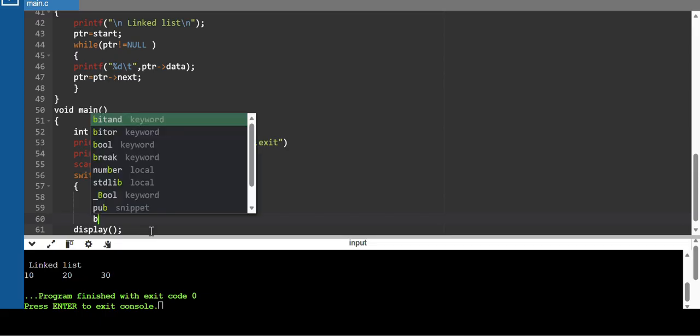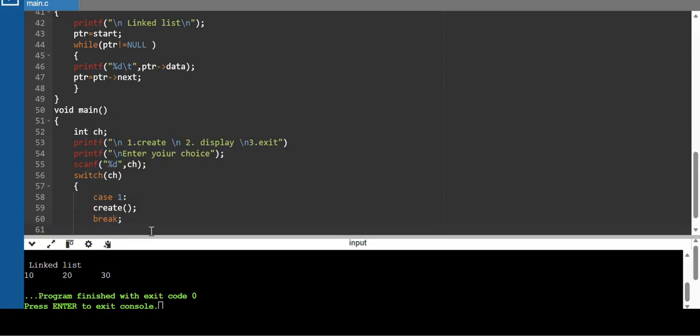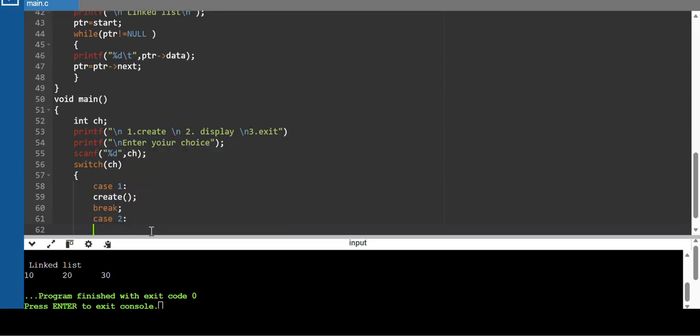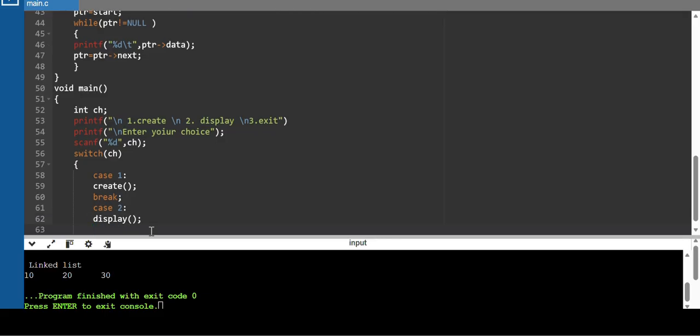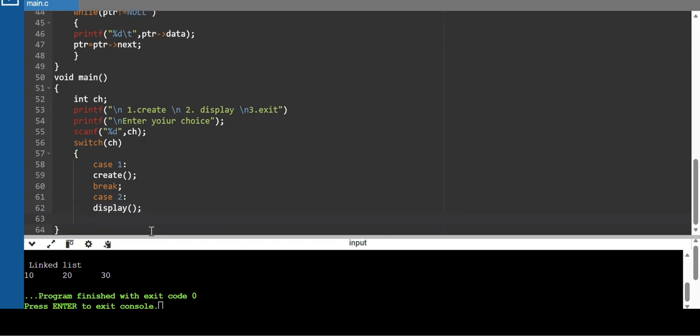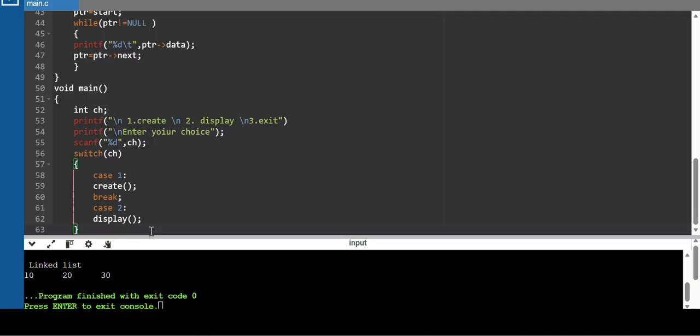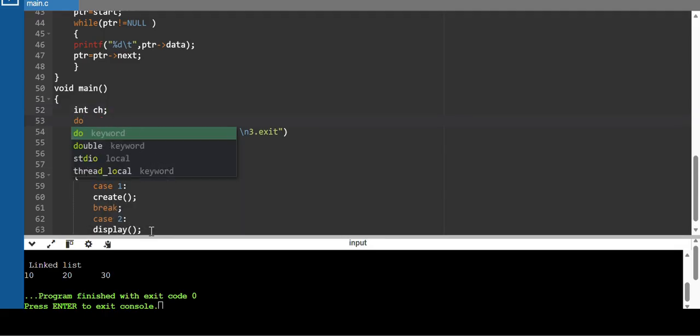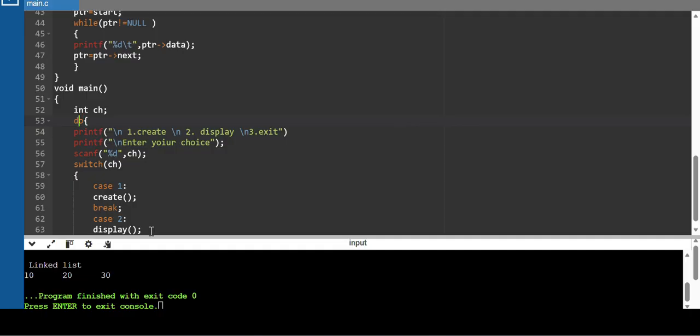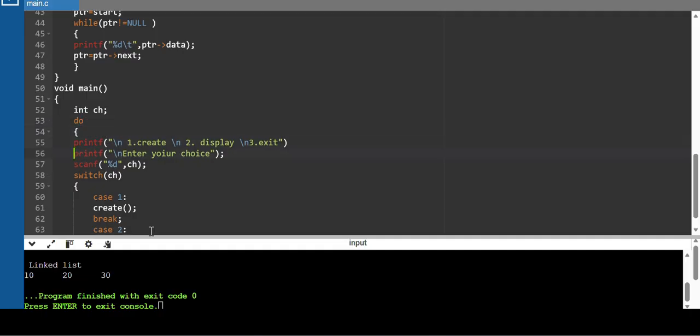After the create function, there should be a break. Okay. And then case 2, we can call the display function. And after display also, there should be a break. So this we are going to repeat until exit is chosen.